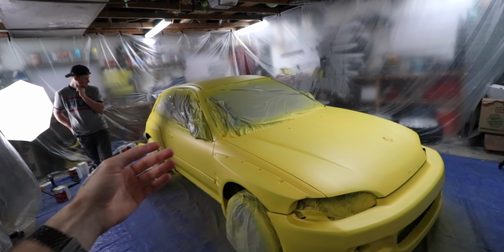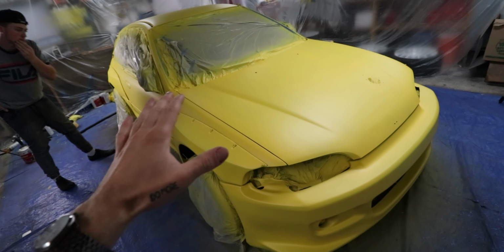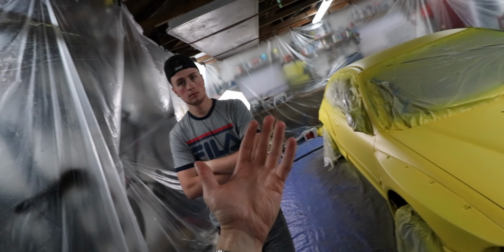We got it to where we think it's good, and then we're gonna do one more coat. This is literally 4 coats of the yellow. It's excessive. It's not, well, it's not excessive. It's like right at the perfect amount, but last time I think we did 7 coats total.